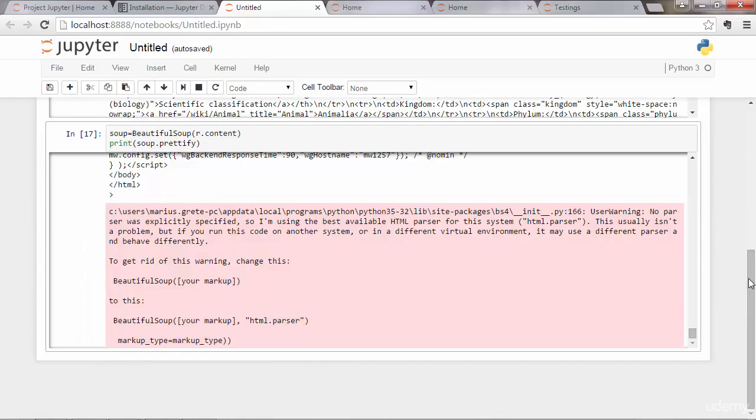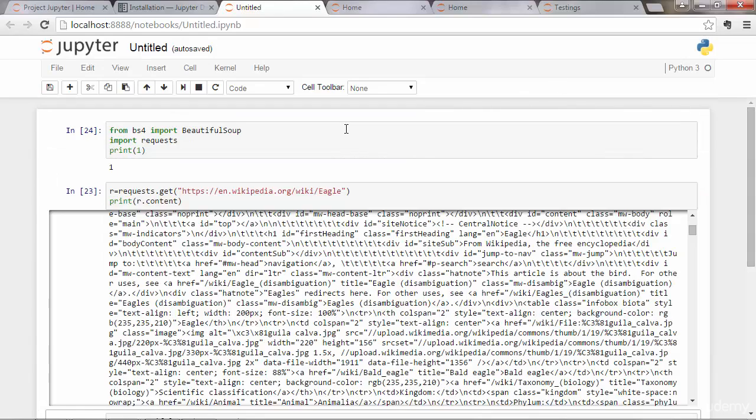I hope you've gotten a good idea of the Jupyter notebook. Just take note of the keyboard shortcuts to execute code, the edit and the command mode, enter, escape, and enter again, and so on and so forth. And you just practice them a little bit, and you'll get used to Jupyter very quickly.